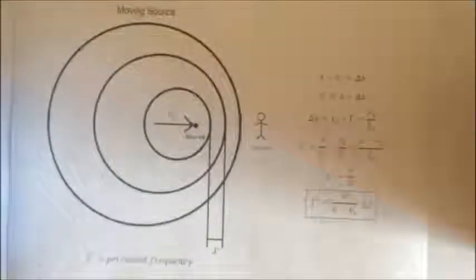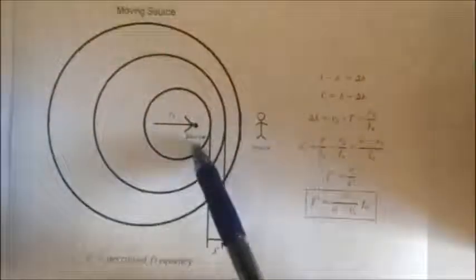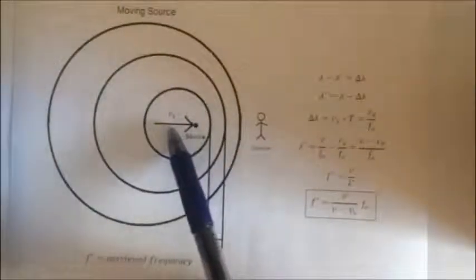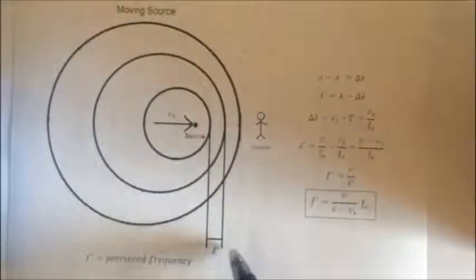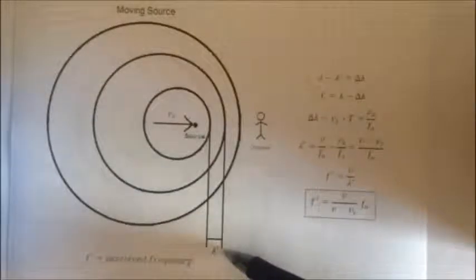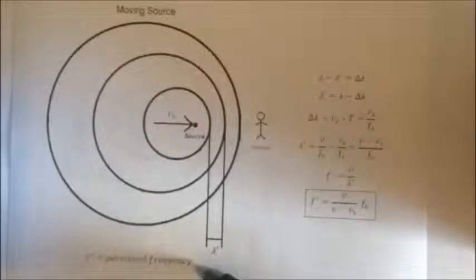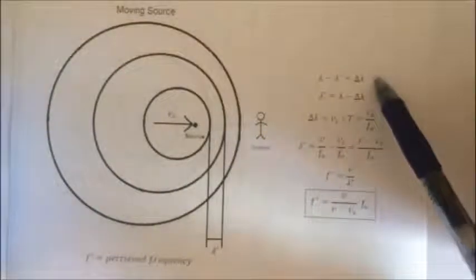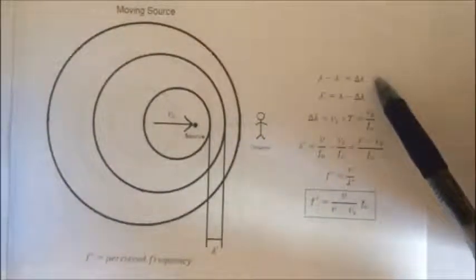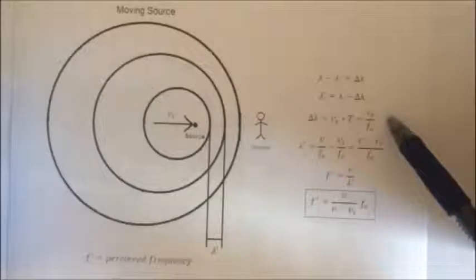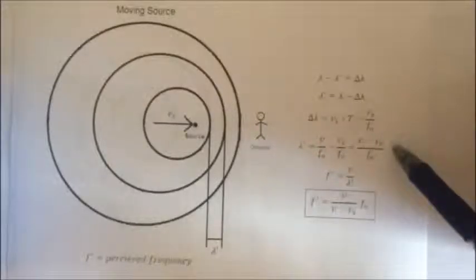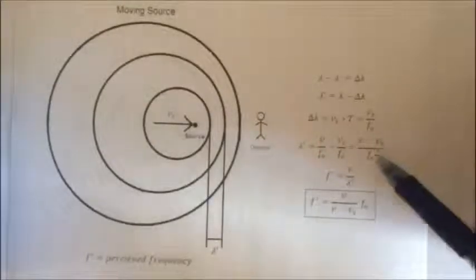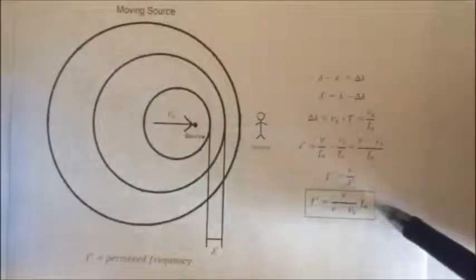In this situation, the source of the sound is moving at a speed V sub s, which is positive when moving towards the observer and negative when moving away. The wavelength of the sound perceived by the observer is lambda prime, and the perceived frequency is f prime. The difference between the original and perceived wavelengths can be represented by delta lambda. Delta lambda is equal to the velocity of the source times the period, or divided by the frequency of the wave. This, in the equation for the original frequency, can be substituted in to solve for lambda prime. That can then be used to solve for f prime, which gives us our first equation.